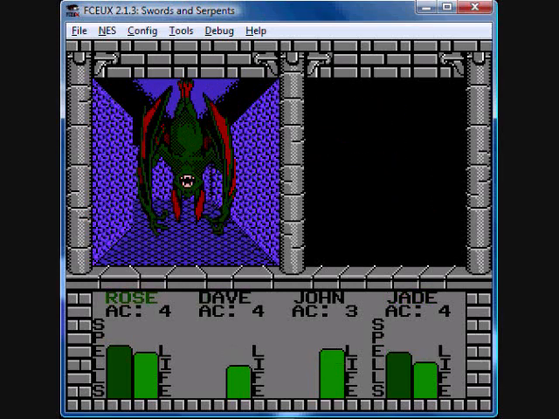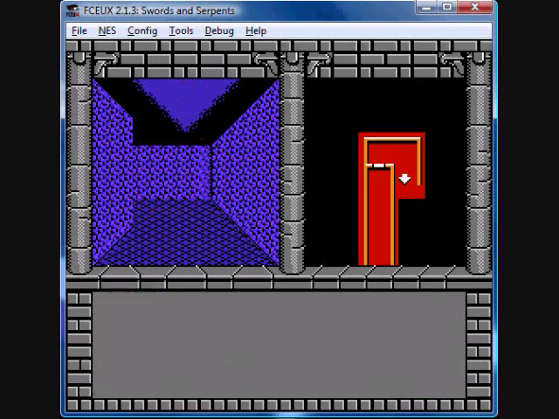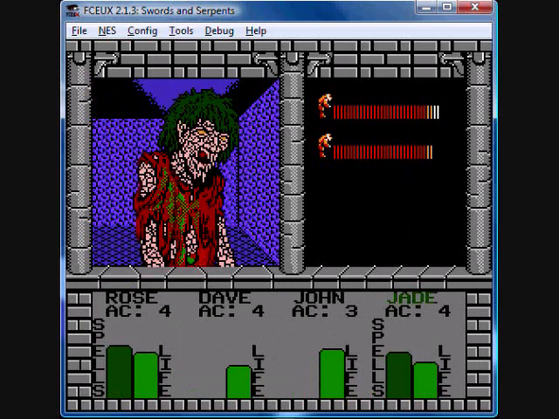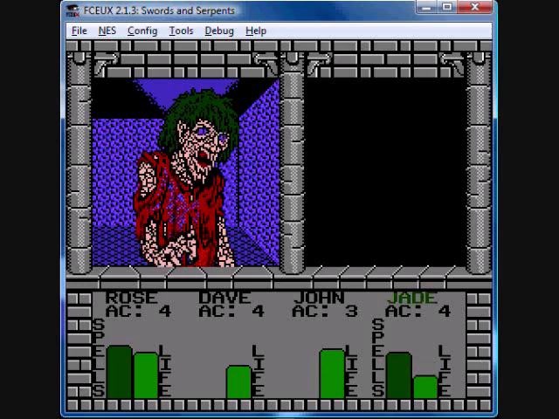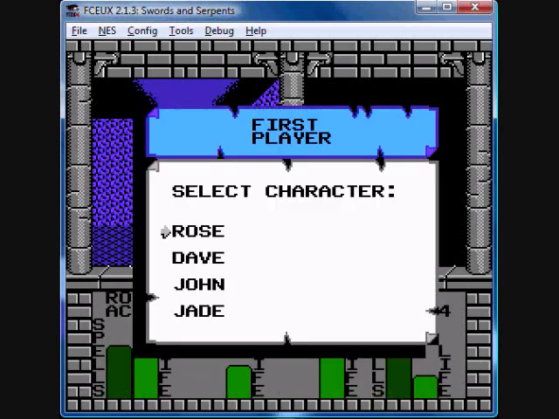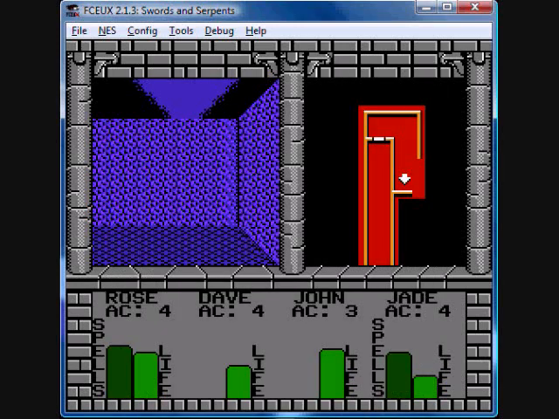Whiff, whiff, whiff, dang it. There we go. Dang it. And we have more zombies. Yay. Frankly, I think those ghosts are probably the biggest threat in this level by a wide margin. But the other enemies in this level are no slouch either. Go ahead and heal Rose. I'm going to go ahead and heal Dave, too.